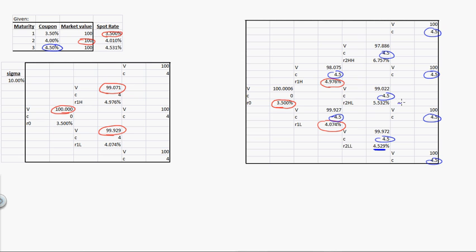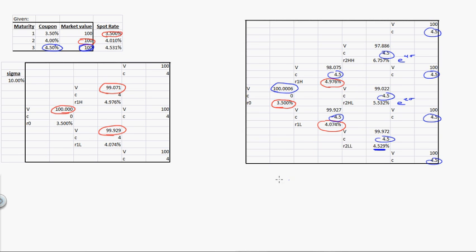Wherever this is, you multiply by e to the 2 sigma, and you get that number. This is e to the 4 sigma. So this times e to the 2 sigma is that. This times e to the 4 sigma is this. So what I have to do is guess an interest rate here that makes the value come back to be 100, which is the value of the 3-year bond. The Excel solver didn't get me one that was exact. It got one that was really, really close. But we're not worried about making Excel solver work right. We're just worried about the mechanics of it.